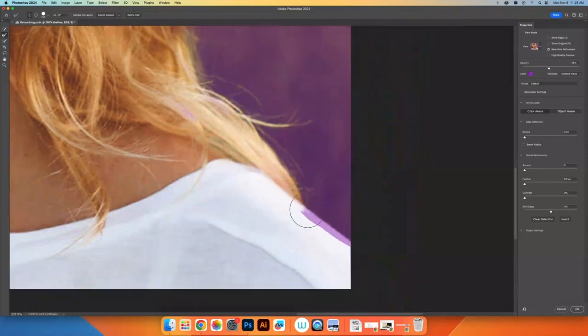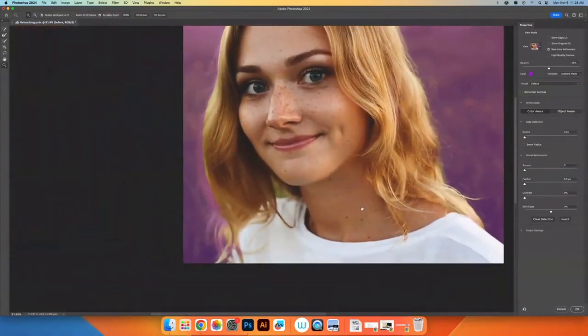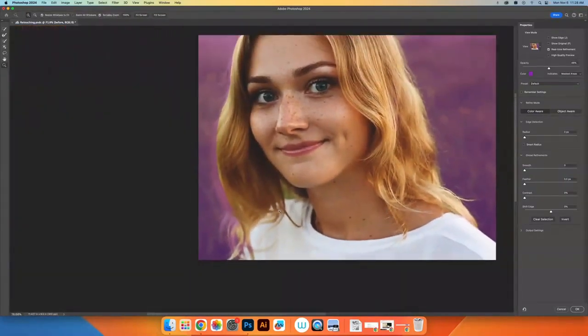This can work on a variety of things that have outer edges, as we can see with the shirt right here. If I drag this over, it did a good job of just seeing the edge of the shirt. And so I'm going to just speed up this process just a little bit so that you don't have to listen to me.